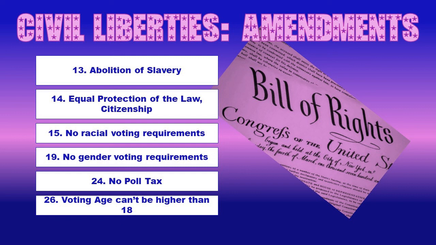And the 26th Amendment says that, the way we talk about it is it made the voting age 18, but what it actually says is that the states cannot make the voting age higher than 18. So 18 is the maximum age requirement for voting. Any state still has the right, if it chooses, to allow people younger than 18 to vote. They just can't set their required age above 18. So here's just a few here, 6 other amendments that limit the power of the national government and result in more individual rights for people.